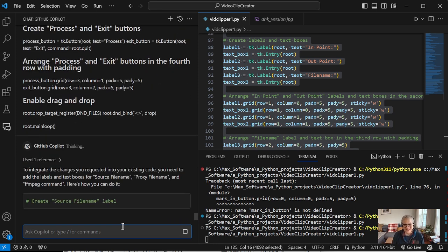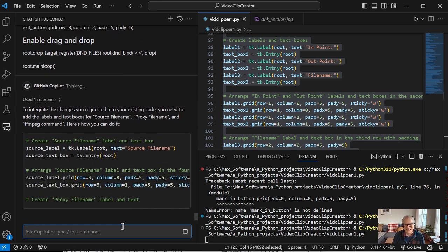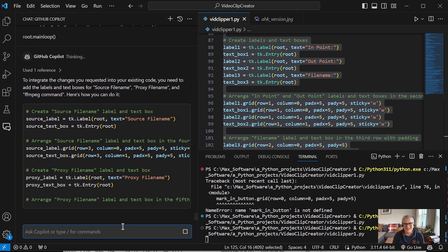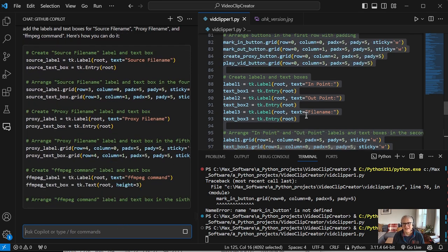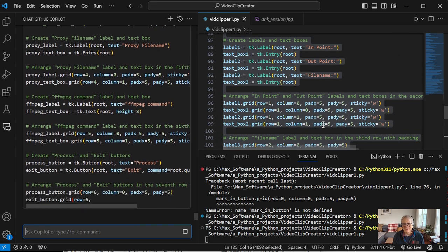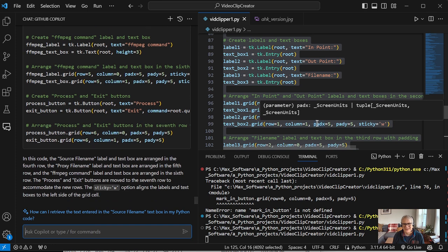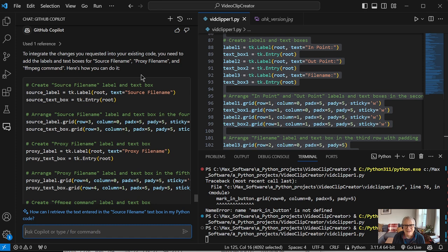The question is whether the file now will be too long. Create source file name. Now see, it's not doing it. It's basically saying, come on, stop being a knucklehead. Okay. You need to add the label type to use so I can do it.